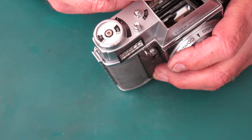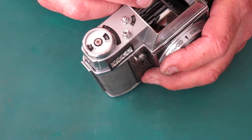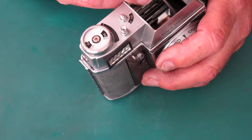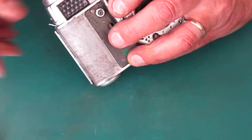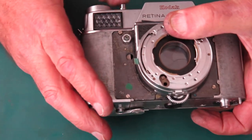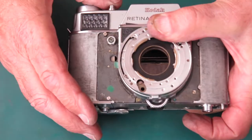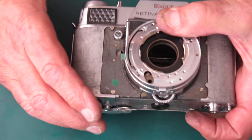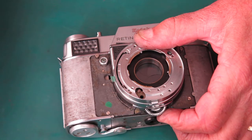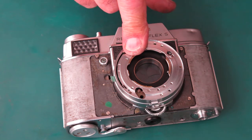I'm just going to check that cam in here is, that should be it. I think that's it. I think that just clicked in. Okay. That shutter's cocking and firing normally. That's a very good position to be in.